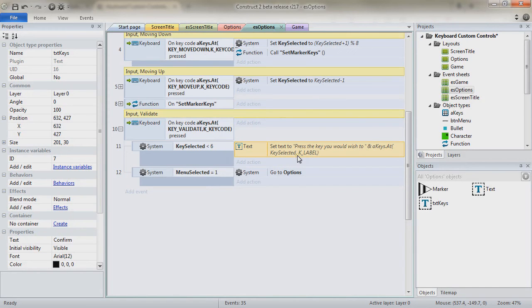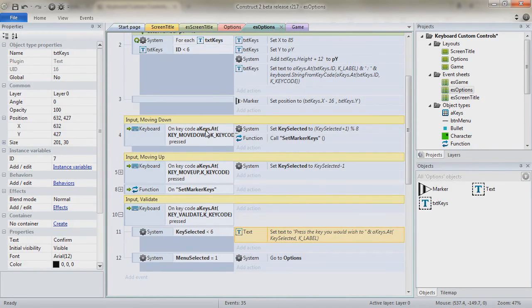So now we do have an issue though. If, for example, you are pressing a key that is set for another action, this other action is also going to happen. So if we were pressing the down key after validating, it would validate the key as down key for the action that we were setting, but it would also move down the selection and set the marker to the next object.